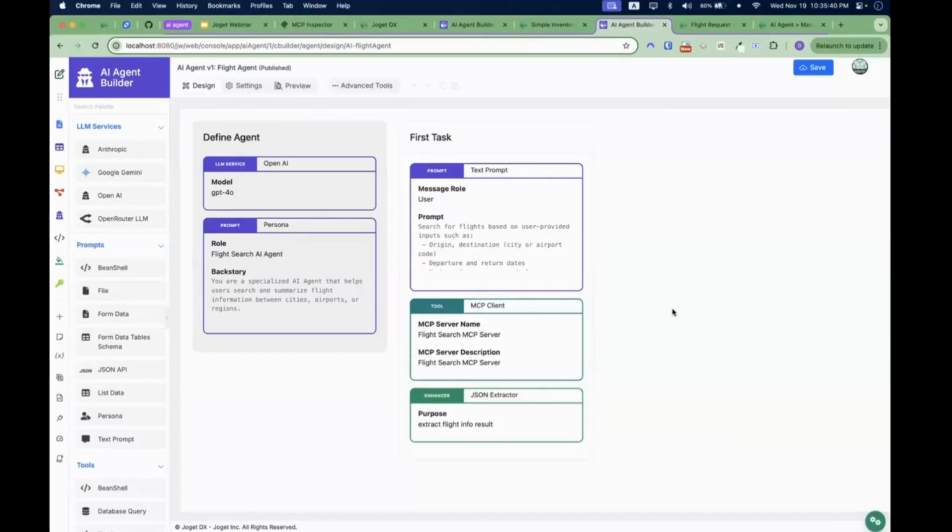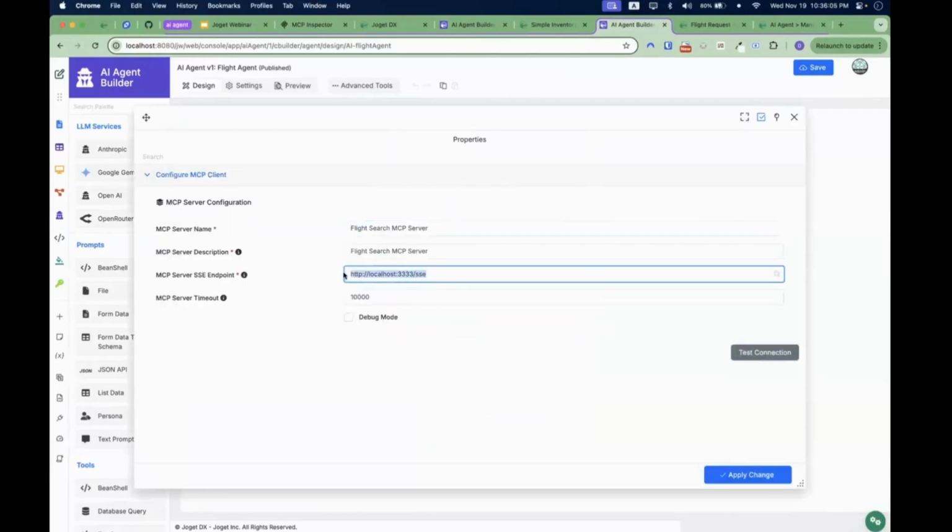The Python code is actually starting an MCP server, and by using this MCP client tool, it allows this agent to reach out to any remotely available MCP servers and execute the tools available in them. In this case, I'm running the Python code on my localhost, but you can virtually host it anywhere as long as it's reachable from your Joget server.